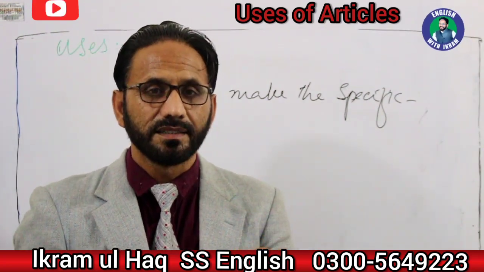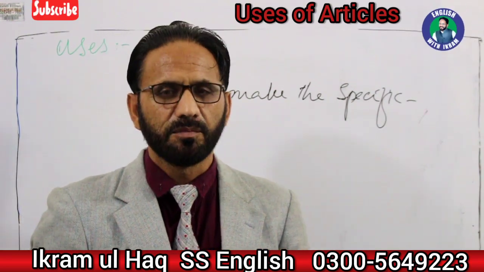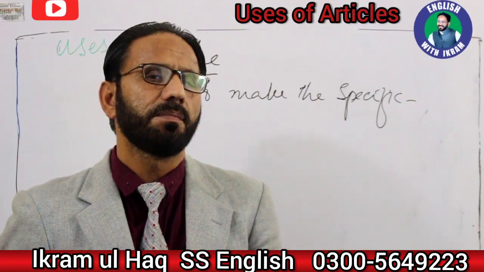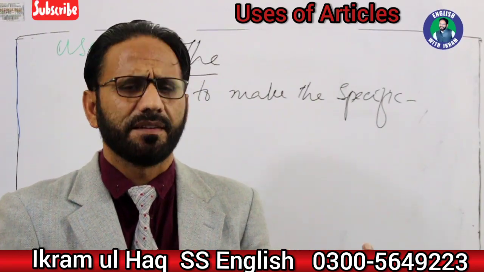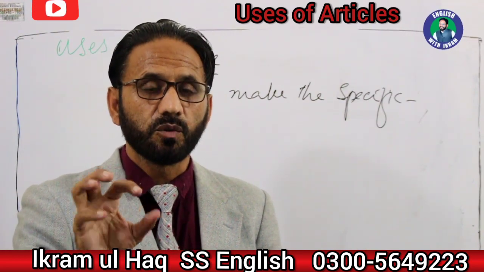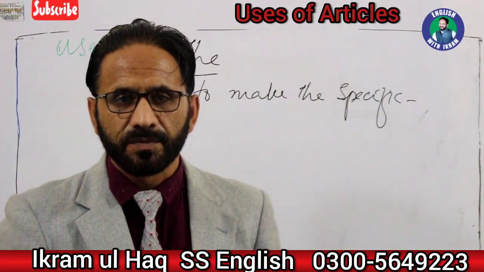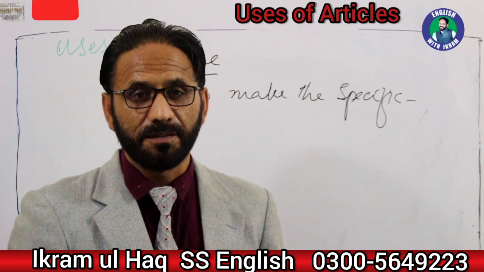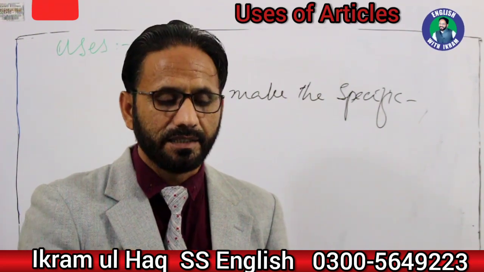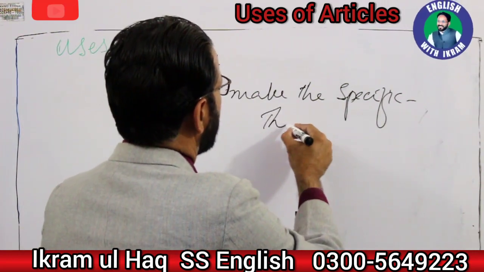I want the pen that I gave you yesterday. I am demanding the pen. If I just say I want a pen, it means that you can give me any pen. But if I want to specify, I want to point towards a specific pen, then I will use the article the. I want the pen. If I put in some emphasis, I will pronounce it as thee. I want the pen that I gave you yesterday. Right? I would say the pen.